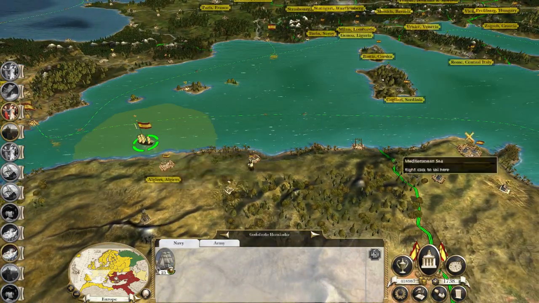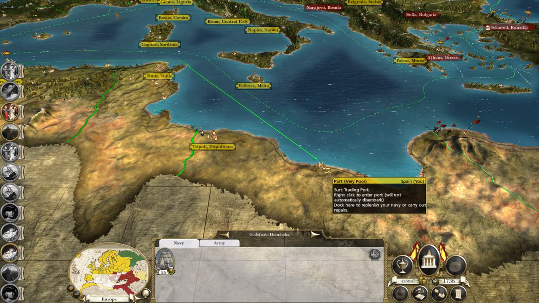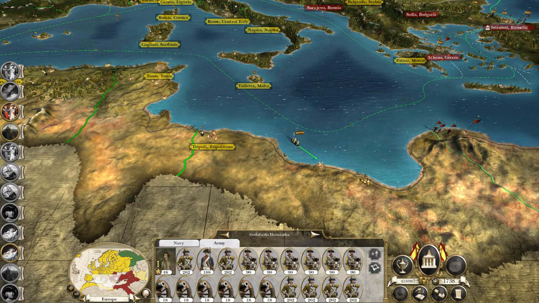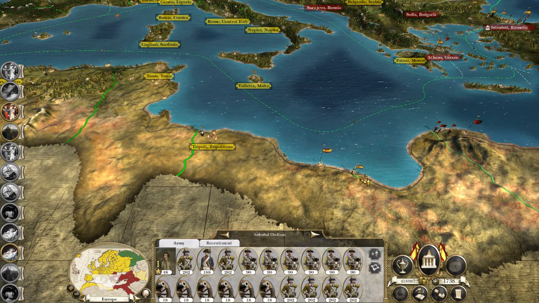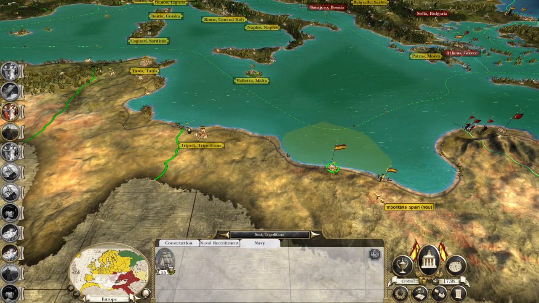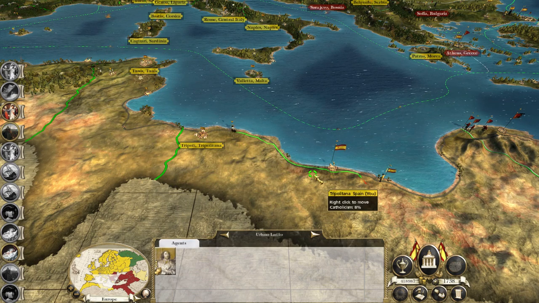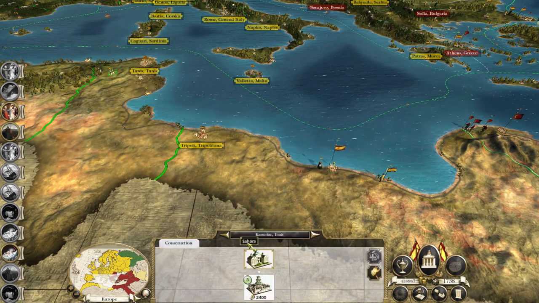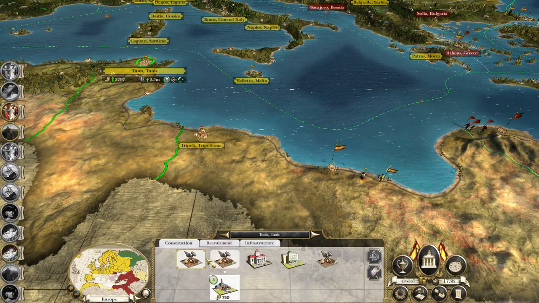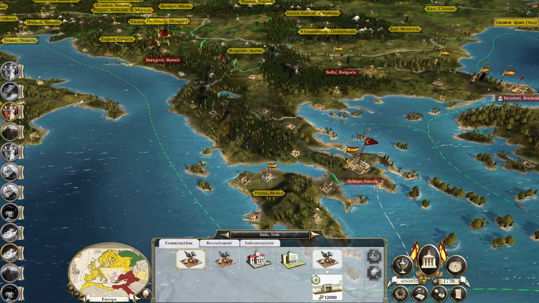Right, I'm going to move this down towards here. And these guys will just come out. There we go. And we'll leave that navy there at the moment. It's not really a problem. 8% Catholicism, that's not so good. Okay, that's fine though. It's quite happy.